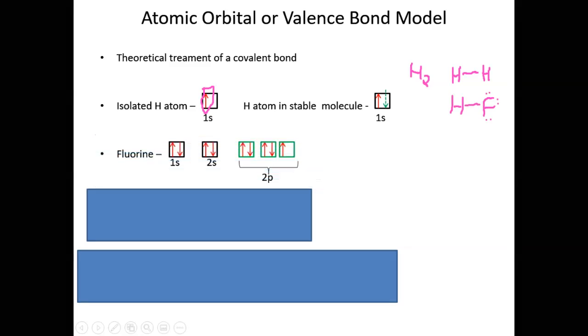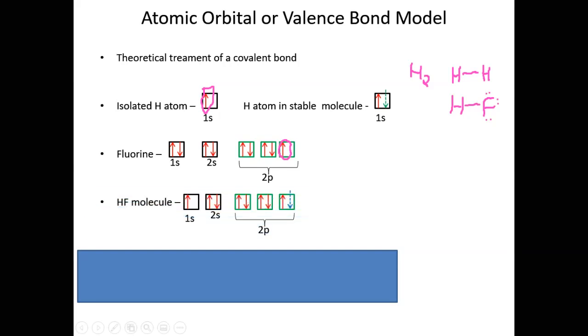The same thing with fluorine. Fluorine has one lone electron, shown here. So according to the atomic orbital valence bond model, it can form a single bond because it can accommodate one more electron in its half-filled 2p atomic orbital. So in the HF molecule, like I've shown here, fluorine can accommodate that extra shared electron from hydrogen. So it does a good job with the halogens and explaining why halogens like to have single bonds in molecules.